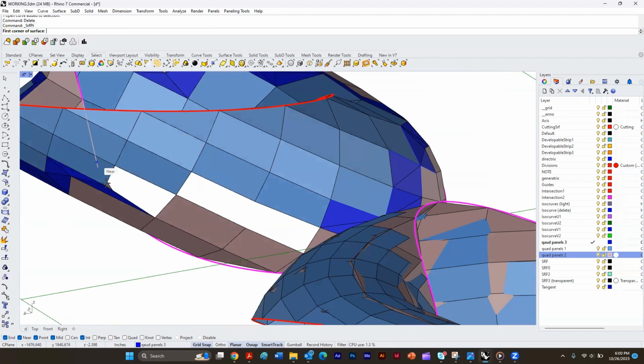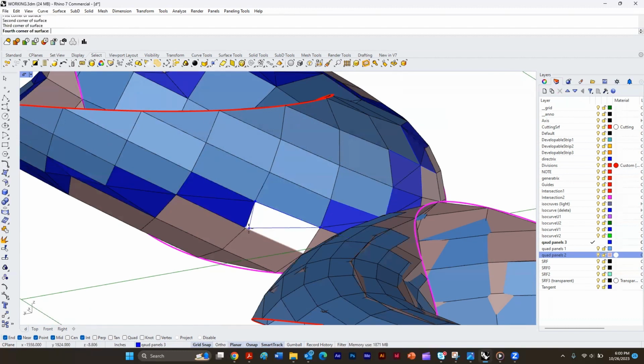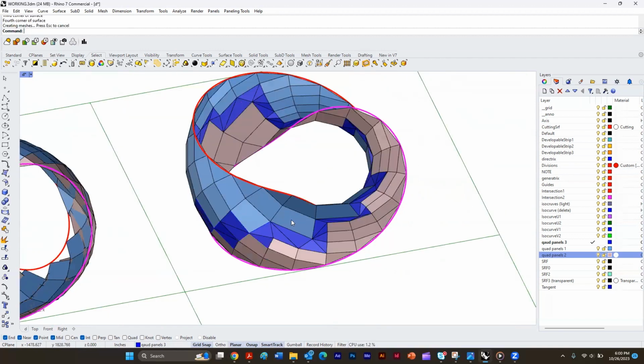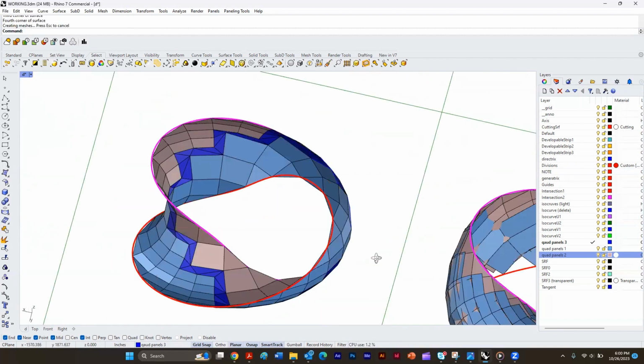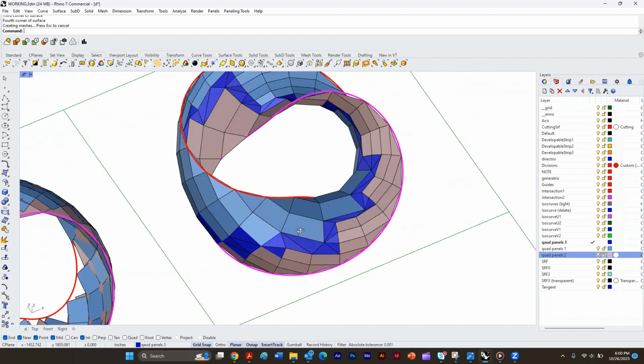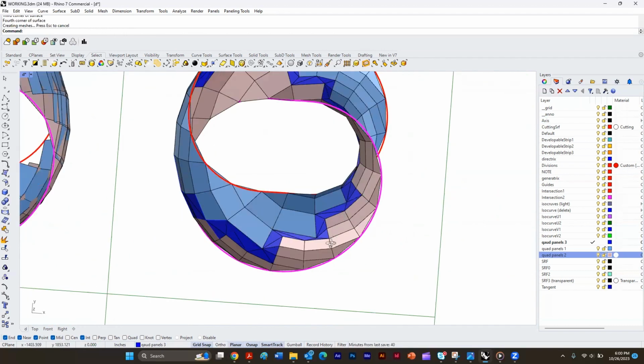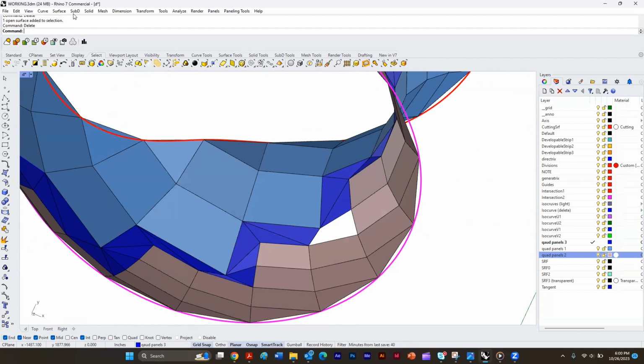And then I can fill in the triangles this way. And then that ends up being this sort of migratory seam condition that you see here. So let's get rid of this one just for goodness sake.